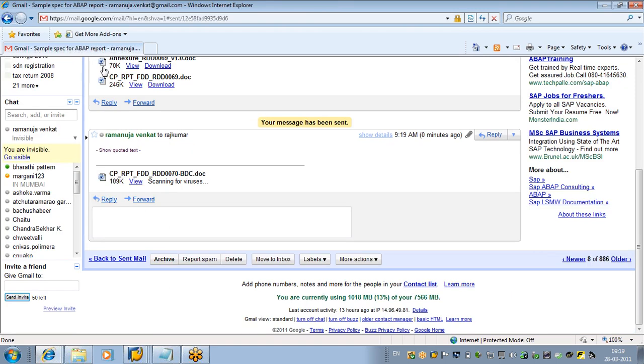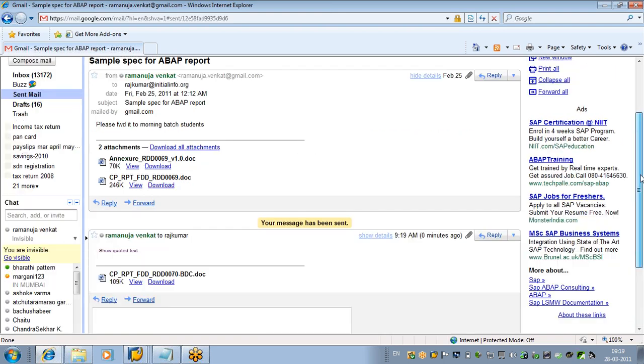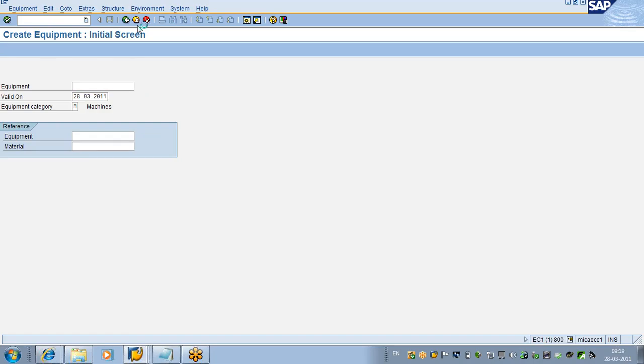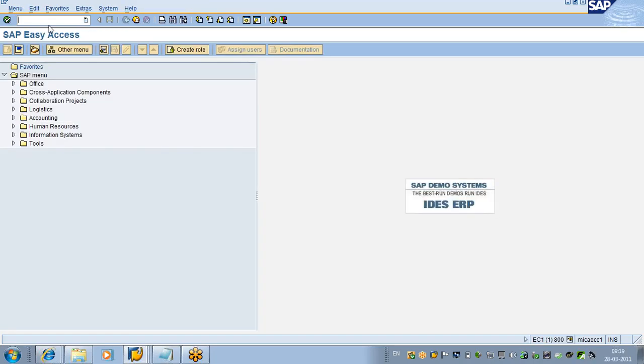Actually, the thing is, when you are going to the workflow, what should happen? Workflow is something like automating processes at different levels in the organization. Say, for example, I apply for a leave and my manager will approve the leave, so the mail goes directly to the manager. Now here, due to some customization problem, the mail itself is not going.